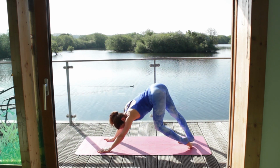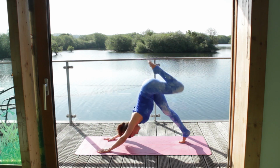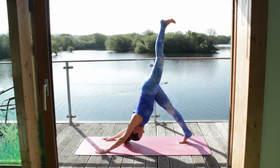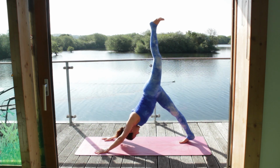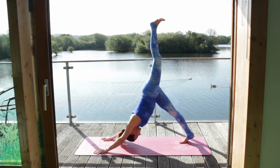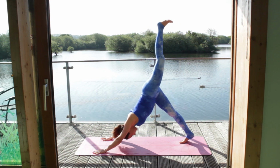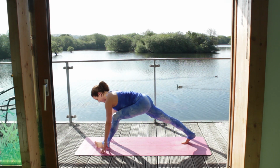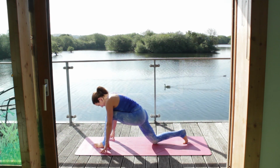And the next time you breathe in, just allow the left leg to float all the way out behind you. So pushing the heel away, letting the head and chest just fall through the arms. Let your right heel get closer to the mat, scissoring the legs. And then we just bring that left foot all the way through between the hands. The back knee touches the ground.